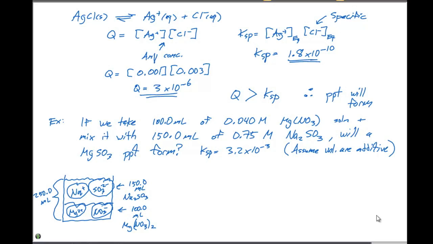We now have a total volume of 250.0 milliliters. So when we add these solutions together and combine them, our concentration is going to change. Because remember, concentration is moles per liter. If I have a certain concentration of our magnesium 2+, when I add another solution to that, the moles of magnesium are not changing but the volume is, so the concentration is going to go down. So typically when we dump these two things together, we have to take into account the total volume of our overall solution.